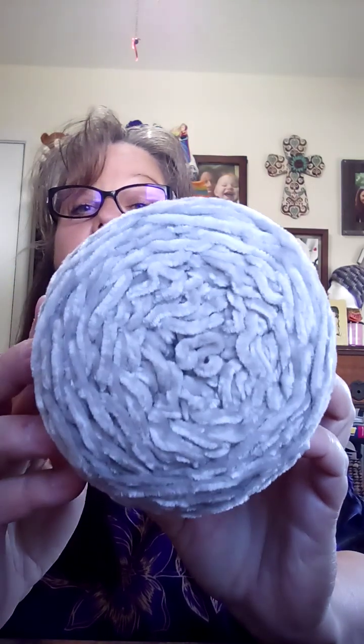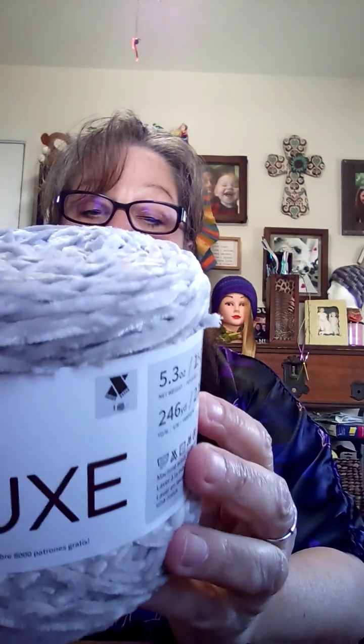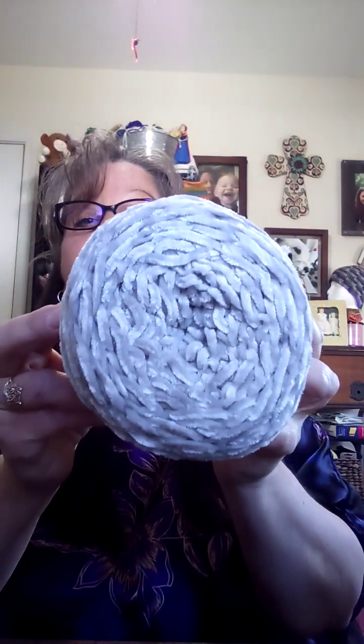But here's my thinking — I got the lighter gray to go with the darker gray. This one kind of looks blue but it's actually gray. The color is called Silver. It's a four weight, 246 yards, same specs. That is so pretty and it is very soft. I'm anxious to see what I can work up with that.